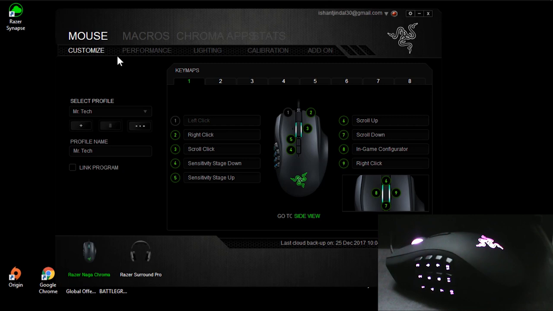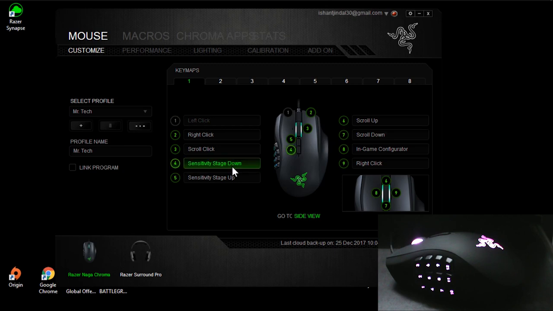In the customize mode we've got Keymaps, and we've got 8 different Keymaps. What these Keymaps do is, first you need to set up the function of the buttons present on your mouse. On the top of the mouse we've got the left click. We can't change the function of the left click, but we can change the function of the right click, which is number 2, the scroll click, and the 2 buttons present at the bottom of the scroll click.